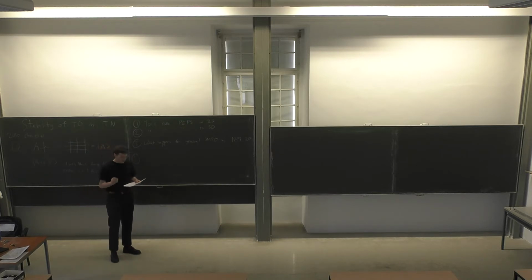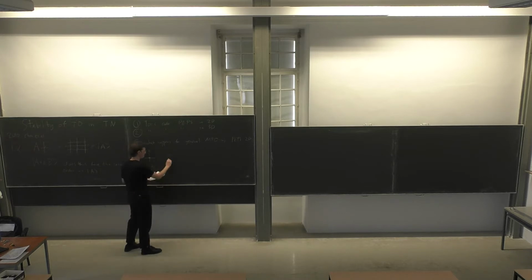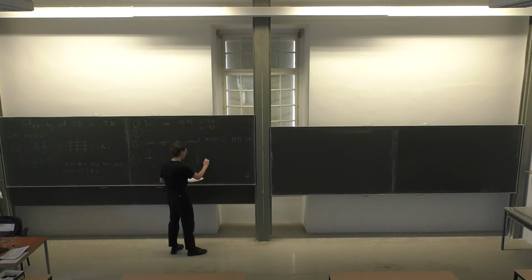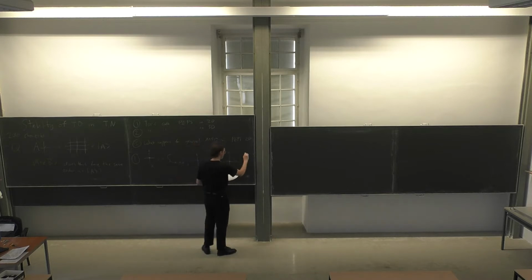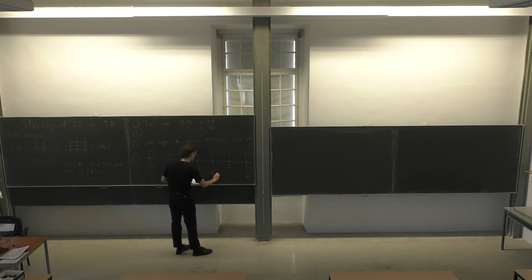So let me start at the beginning. I'm going to introduce some basic tensors that I'm going to build the toric code ground state out of. Maybe this is very familiar, so you can go to sleep or do something else for a little bit if you're used to it. I need this delta tensor. I'm going to draw it like a solid dot. And that's just given by a delta function. All the indices are equal. It has a bunch of symmetry properties. You basically multiply all of the indices by X's. You also multiply pairs of Z's, in any way you like. Any two pairs, just a generating set. And that will leave this tensor invariant. That will give you all of them.